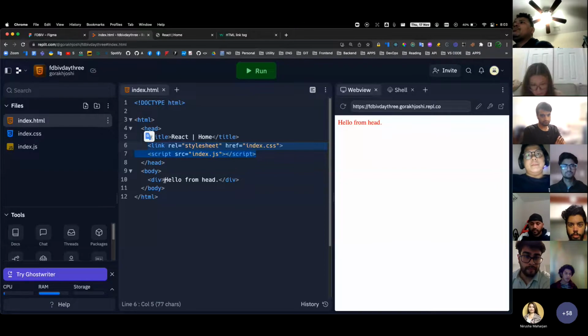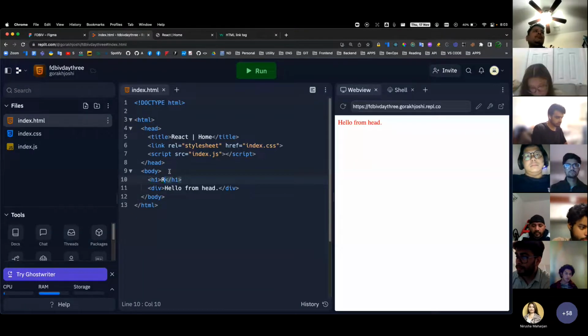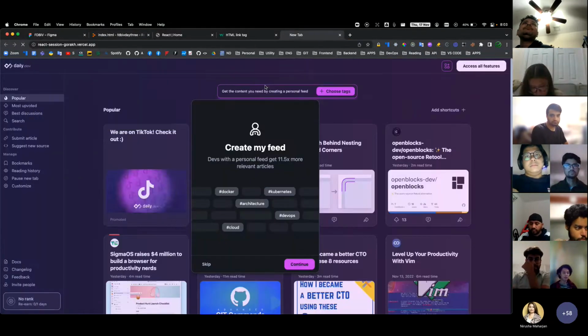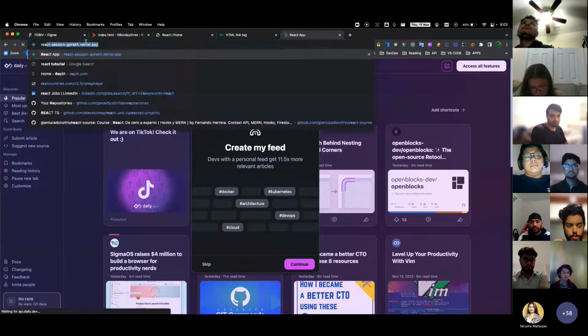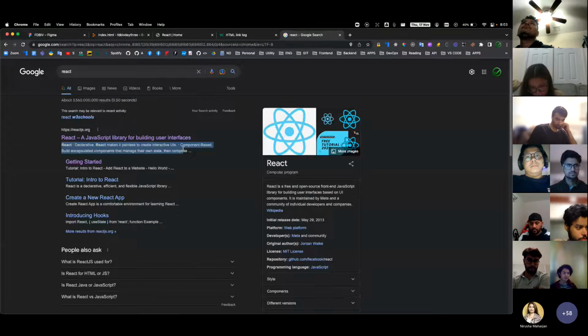Now we can start writing multiple tags here, like the h1 tag as well. It's not auto-completing. H1 tag. So React. I can use any description for React. Let me search for React only, and let me copy this one.